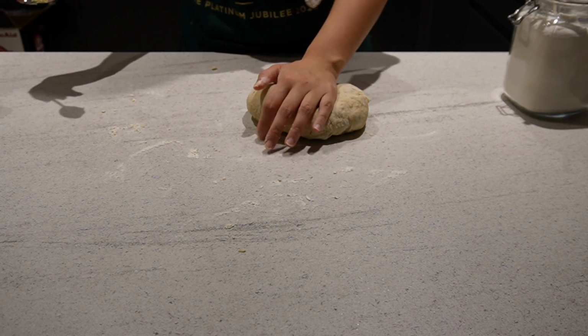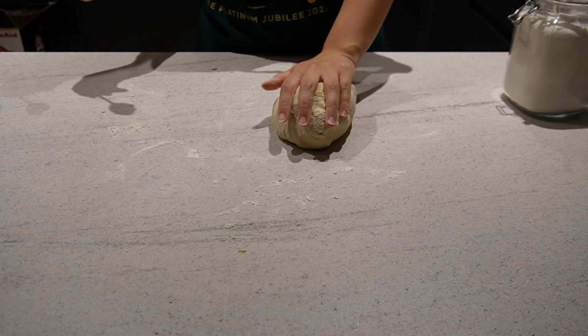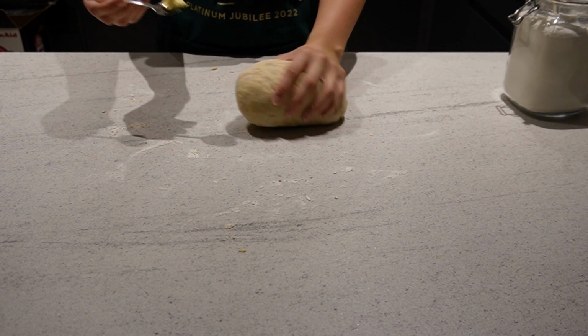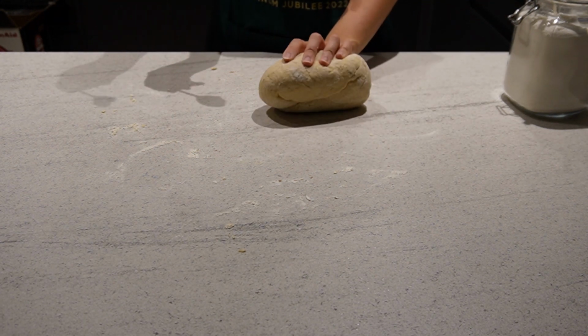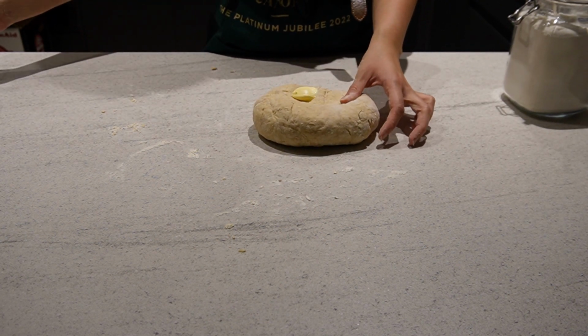So once you've got an actual dough, I had to add a little bit more milk to mine because it was unusually dry. Then you have to add the butter. And you can do this by adding it in the mixer, which is going to be faster, or you can do it by adding a teaspoon at a time.